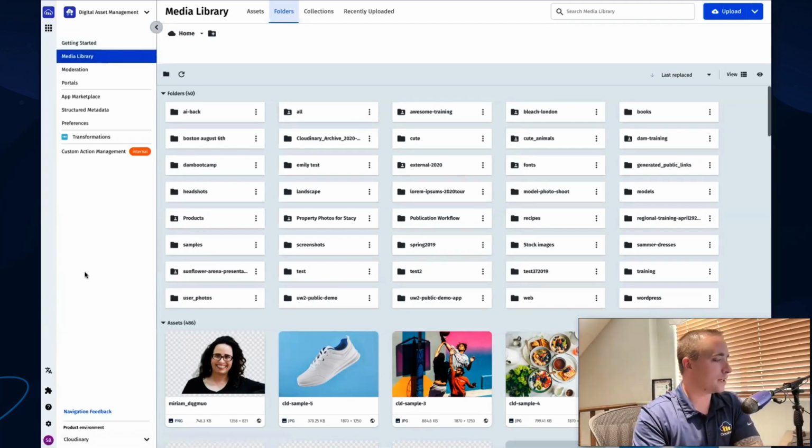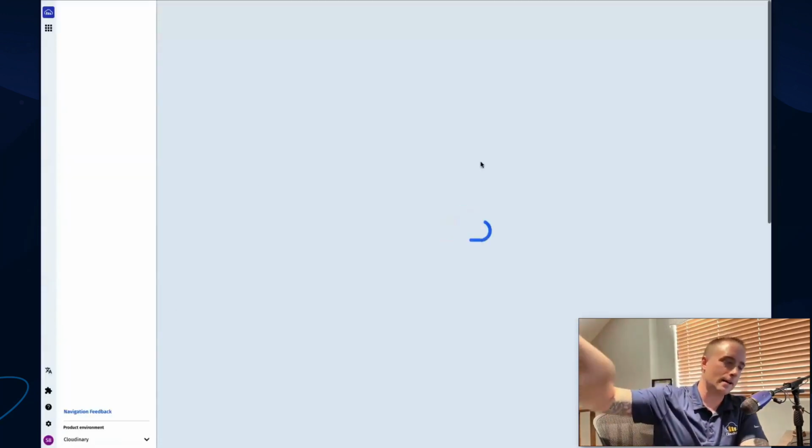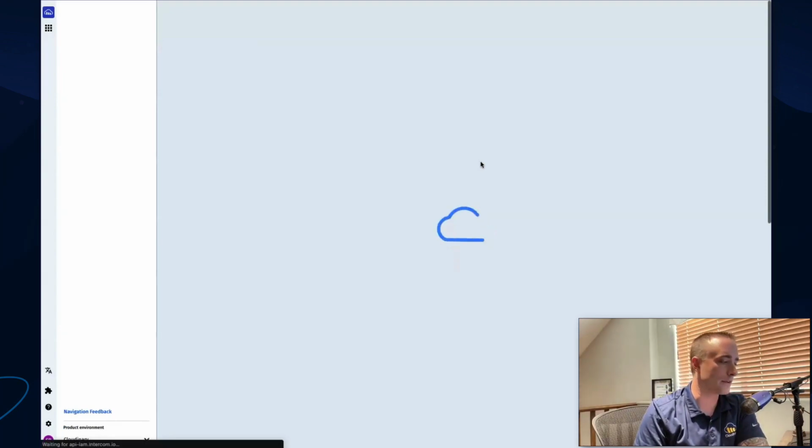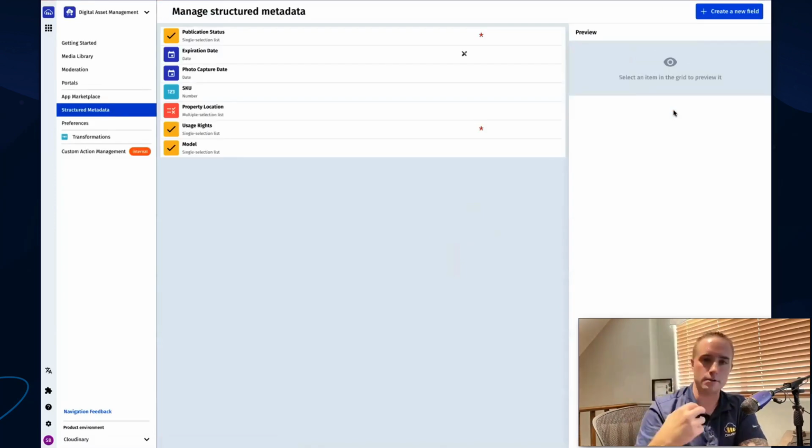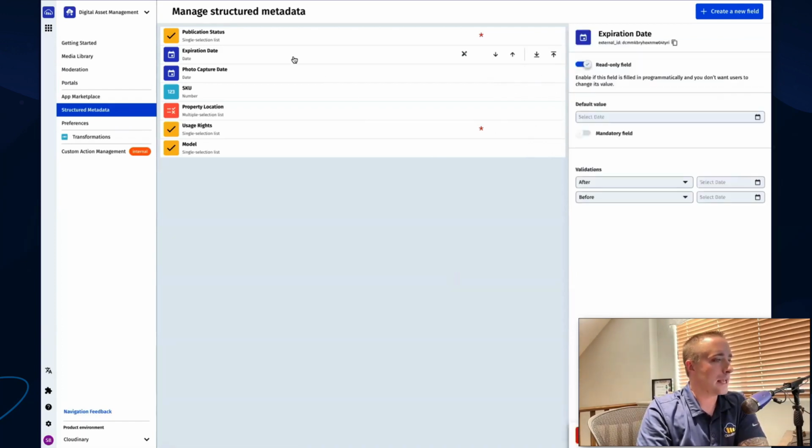But you'll see here in menu navigation, I can easily go to structured metadata. It is an option. So that's one major benefit for those of you that are DAM administrators. But the way that typically you would have to do this is you would have to go to your settings section. And then on the right-hand side of your overall view, you'll see that there's an area that says manage structured metadata. Both of those will allow you to see all the metadata fields that happen to be part of your DAM system. And what you'll notice is that you can now set any of those fields to be read only. And it's as simple as the switch that happens to be there.